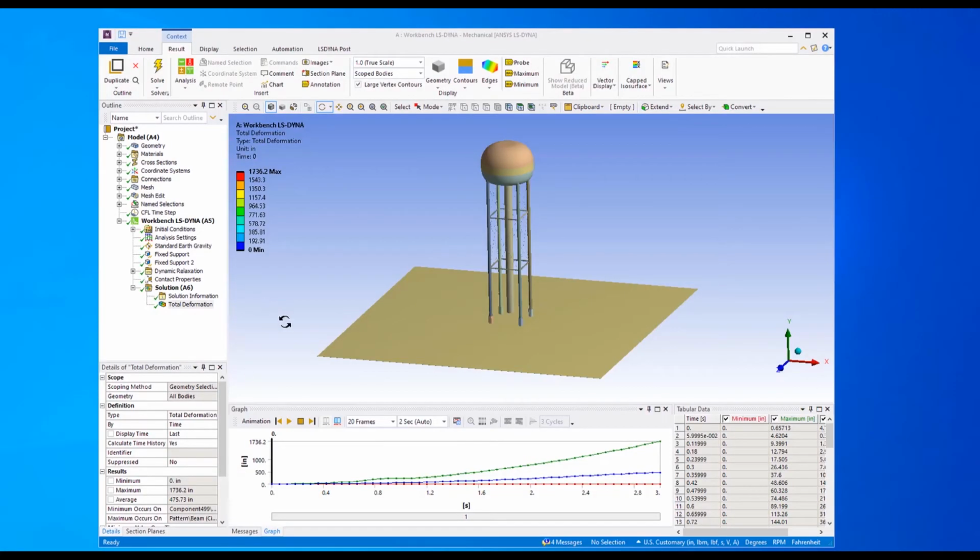The simulation has now completed, and we can review the results. With failure of one of the concrete columns, there is catastrophic collapse of the water tower. The simulation was only run for 3 seconds because the rigid body attachment of the water to the walls of the tank would not simulate the impact of the tank on the ground accurately. For that, the actual water would need to be simulated.